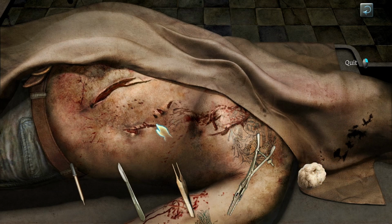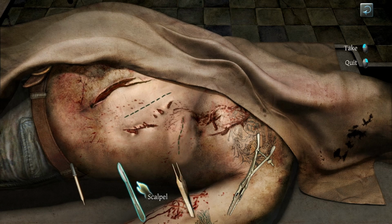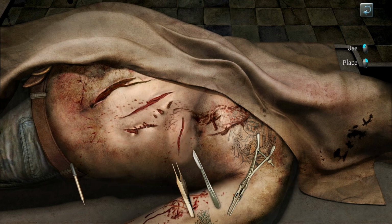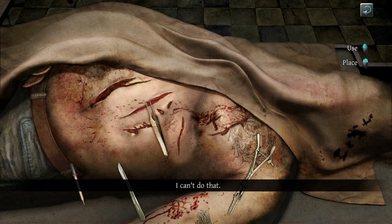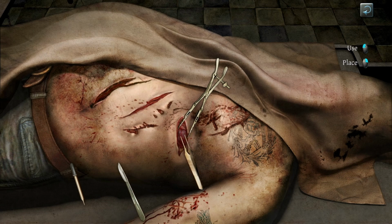Okay, small ropes pressure. I must clean the body first. I must mark the places to cut. Now we can use a scalpel here and here. My notches are ready. Are these the notches? Yep, these are the notches. No, I can't do that. Oh wait, we have to continue.